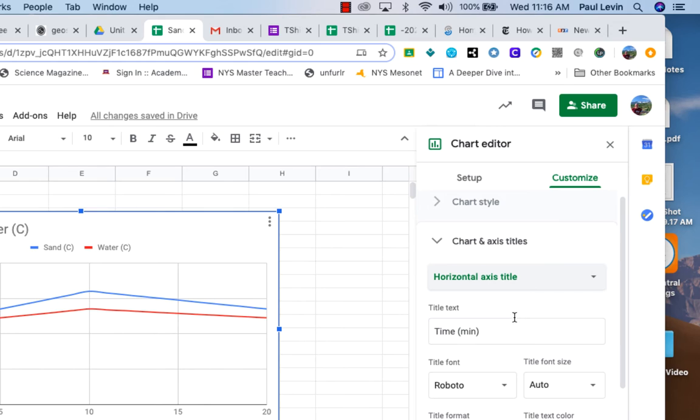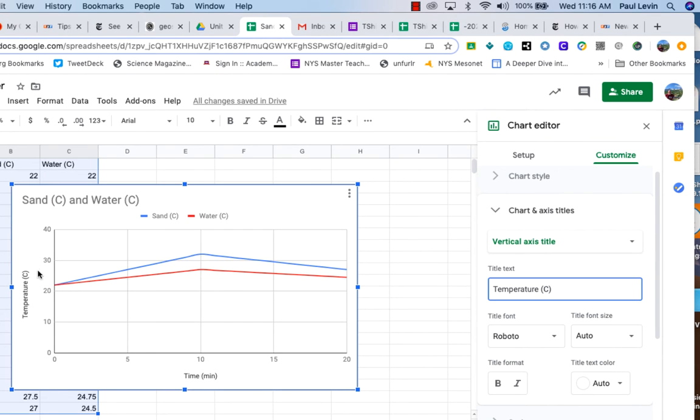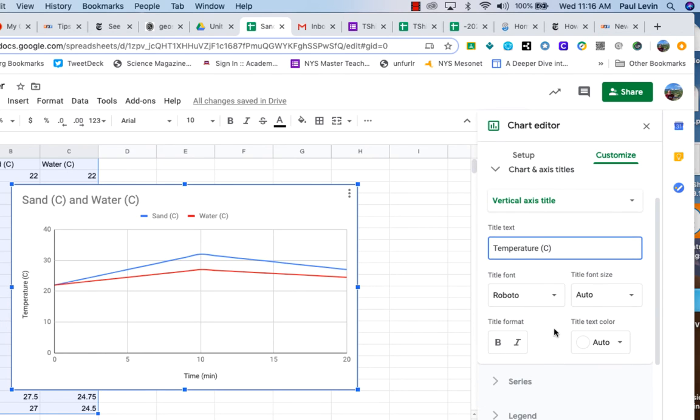If I do my horizontal, which is my x-axis, I did it time in minutes. If I do my vertical axis, this is going to be temperature in Celsius. And notice that now appears over here on my chart. You can also then customize what font, what size, and the color for that too.